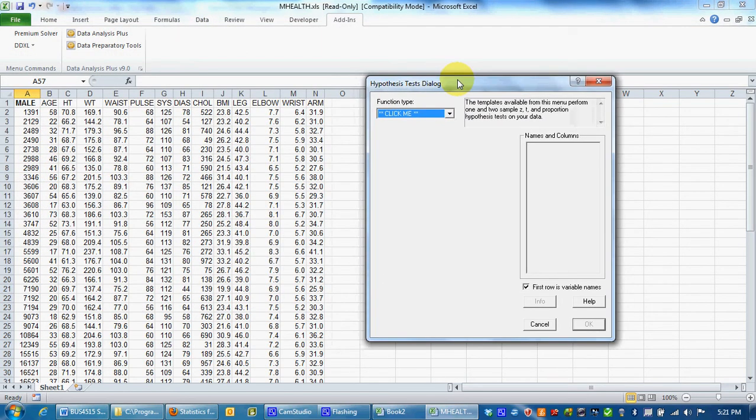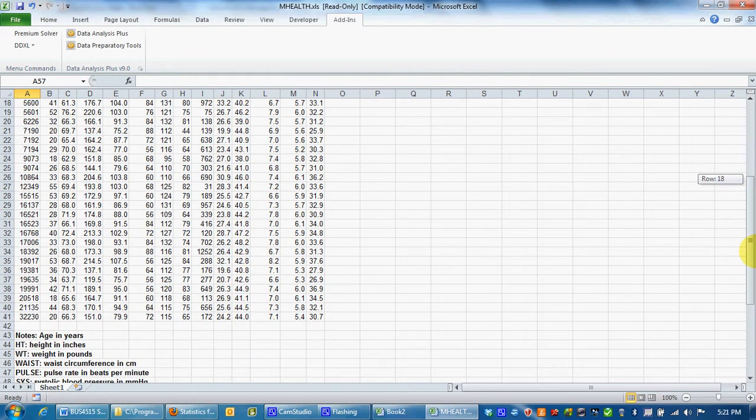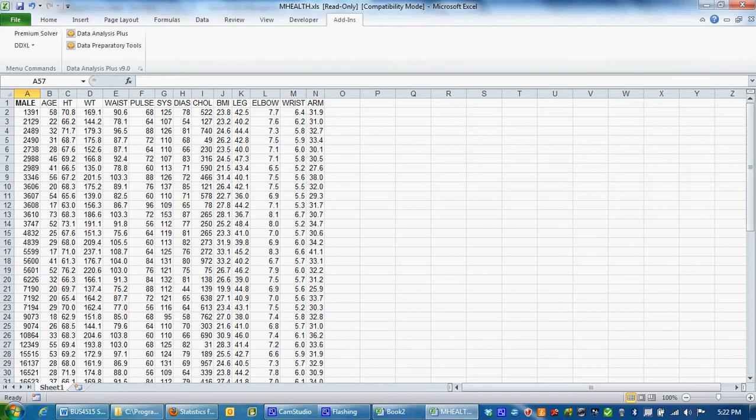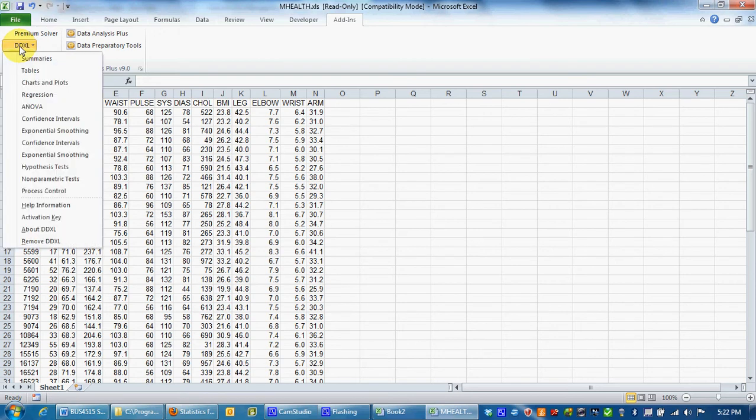I'm going to slide that over a little bit, and before we go any further, I didn't check it. I'm going to have to cancel out of this. Remember to always check how many rows you go down to. We go to row 41 because we won't be able to see that down there once we get into DDXL, and then you'll end up doing what I just did and having to cancel out and start over.